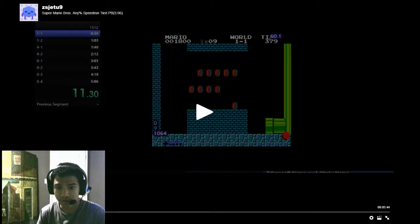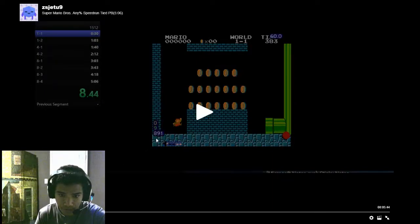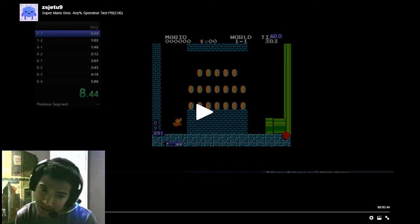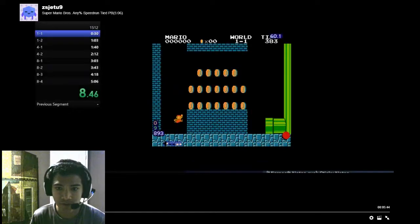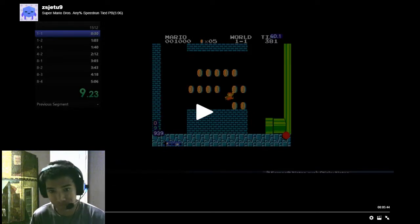Pretty solid underground there. Pretty solid. Something I want to say about the underground. If you want 380s, if you want to get more 380s, you want to start pressing right earlier, since you can see, you press it late and you walk on the ground for a few frames, and that's kind of unoptimal. So if you press right earlier in the underground, you're going to be faster, since you're moving earlier on. So that means you'll be more likely to be fast enough to 380. And you probably want to jump earlier so that you don't bonk against this pipe. You probably know that.